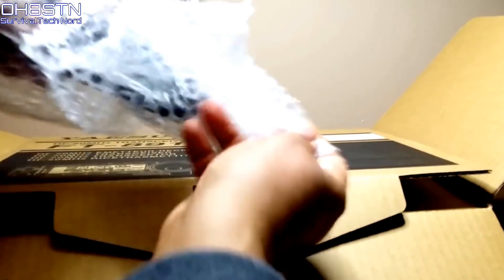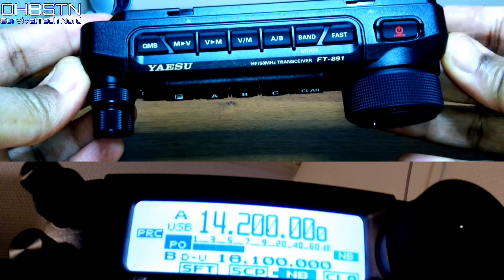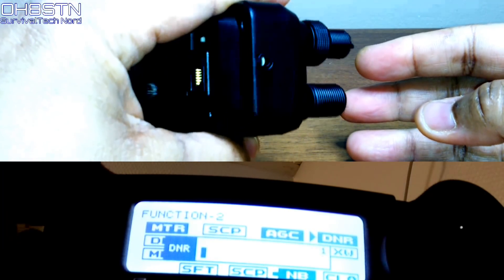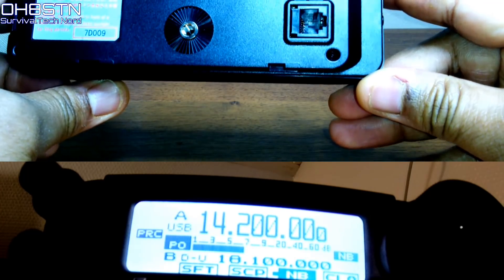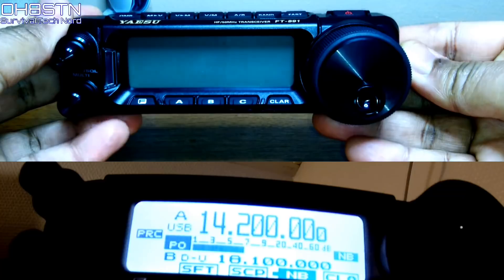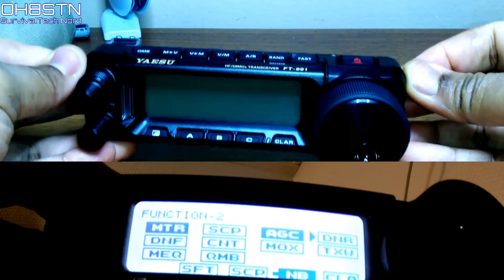Next out of the box is the control head, and I'll switch to B-roll to give you a better look at it. The first thing you'll notice about the control head is the screen, which is exponentially better than the Yaesu FT-857 or 817. There are also a lot more buttons, but these buttons help reduce the amount of crazy menus that we normally see on Yaesu radios — so well done. There are a couple of ports on the control head: one is for headphones, not the external speaker. There's also a switch to switch between your headphones and your external speaker — basically a level switch. There's also the port to connect the control head to the radio body, and a mounting lug for the separation kit. By the way, the A, B, and C buttons on the front face plate are programmable — perhaps we can cover front-button programming in another video.